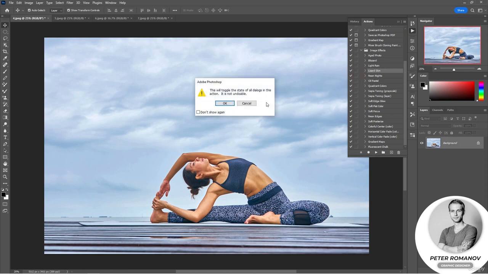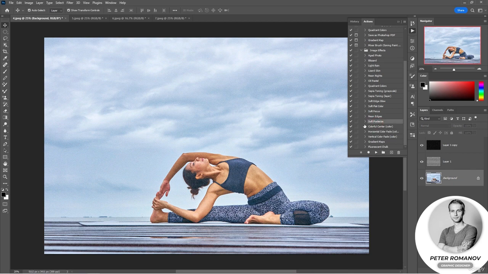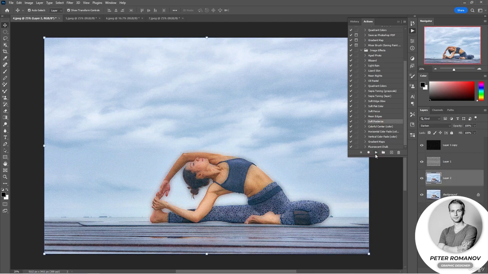For example, to begin with, I choose one and click. I have this kind of processing going on. Then, for example, I choose another and click again. I had this kind of processing. Then, for example, I choose another and click again. And as a result, I got such a creative photo. Of course, you can choose any option that you like and do some processing of this photo. And now let's try to create our own action.